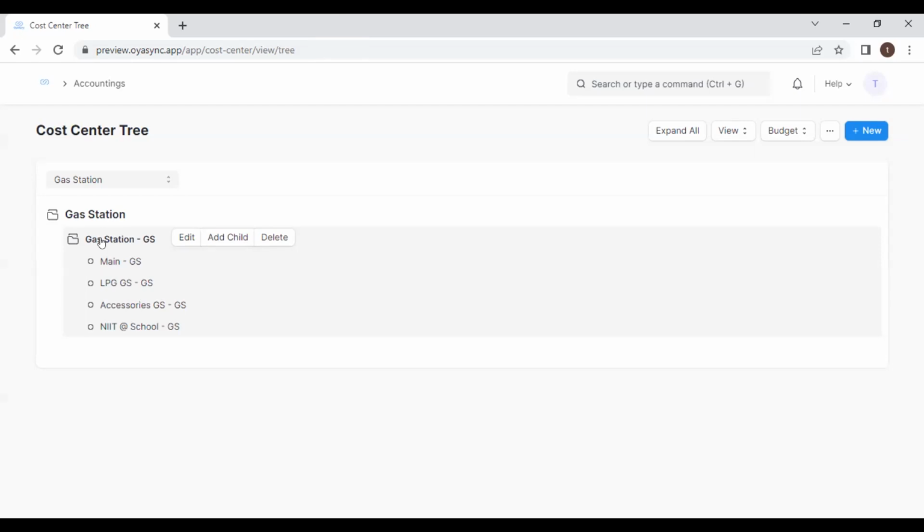Now, temporary opening is just a name, and there's nothing like permanent. It's just temporary. Temporary opening is another name, to me, for suspense. So as the name implies, temporary opening means that when you are entering opening entries on the ERP, temporarily you can post into your temporary opening account until you have all the necessary information available.